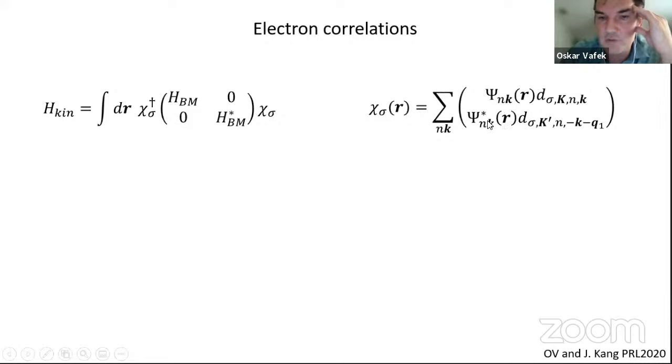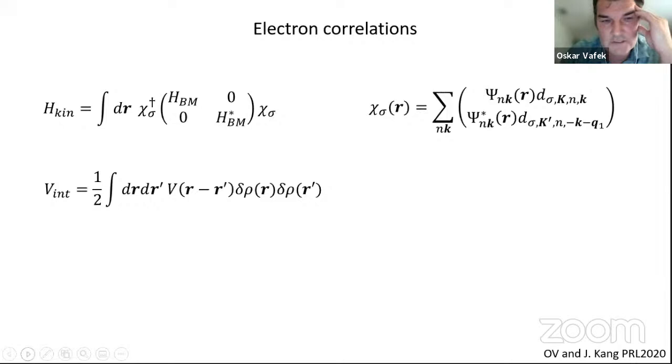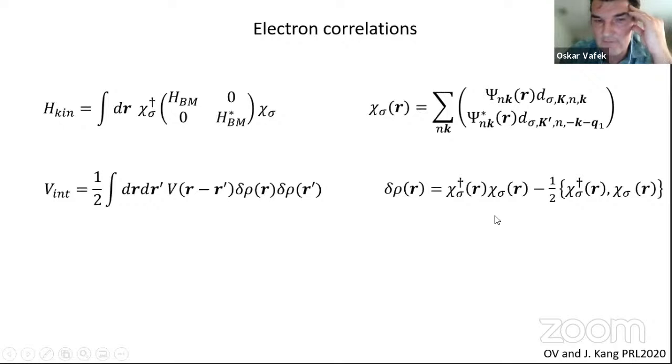So now the Coulomb interactions at this point, we can write down as follows. This delta rho is a fluctuation density operator. So it's a density minus the background density. At this point, this anti-commutator is simply a constant, and we are free to subtract a constant from this density fluctuation operator as long as we adjust the chemical potential properly. And the particle hole symmetry actually allows us to fix the chemical potential of this problem. So at the bare UV scale, our Coulomb interactions can be written in this form, okay?